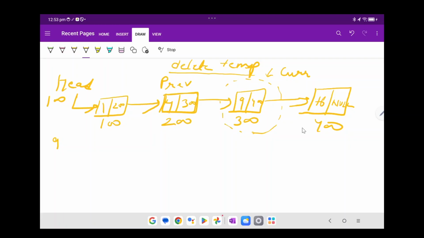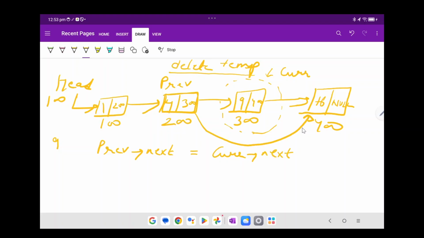So what you need to do logically is rewire: you need to update the previous next with the value of current node next.